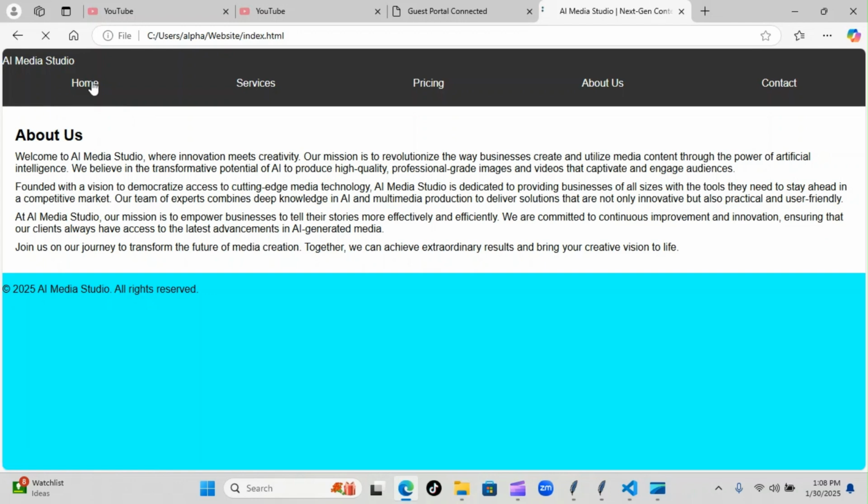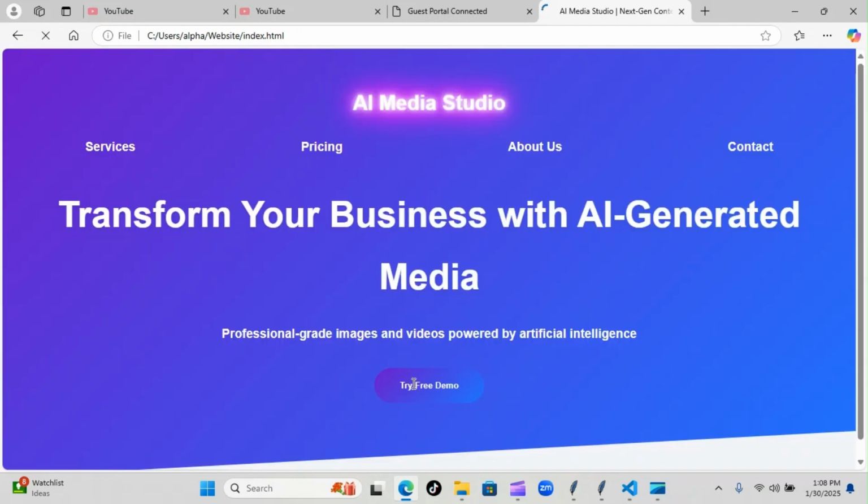The next thing we're going to be doing is configuring our try-free demo here. So yeah, we'll take the time to do that. But everything is complete. I love the way the landing page looks. We're going to keep it like this. We're not going to make any changes to this, and we're going to keep it the way it is. As you can see, our AI Media Studio is glowing now, and it is jumping. It's animated. I figure why not have it animated since we are running an animated or AI generated media site.